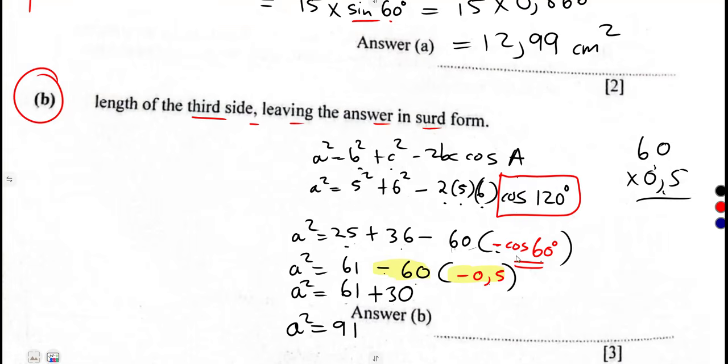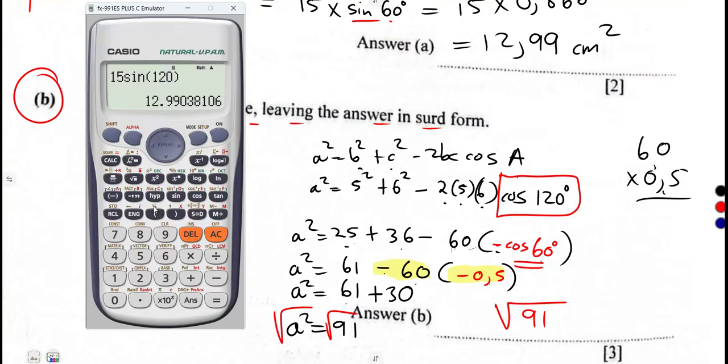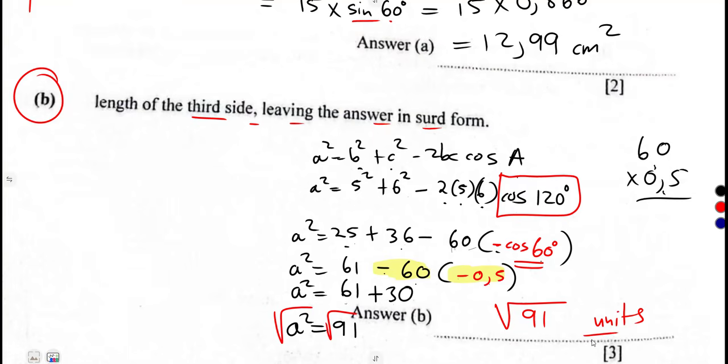All right, so here, guys, that's going to be 91. Okay, so here it was cos 120, but that cos 120 is a negative in the second quadrant, so this becomes a positive at the end. And in surd form, introduce the square root. So that length is going to be the square root of 91. Can this be simplified? Square root of 91. We do not have square factors. If we have no such factors, that is in simplest form. So this one cannot be simplified.